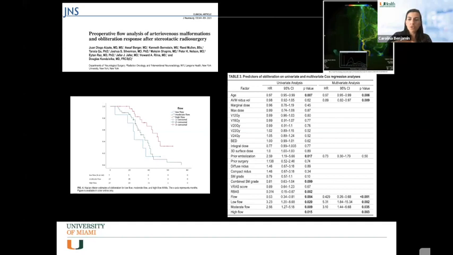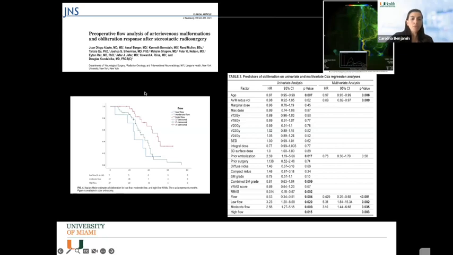And what I think is interesting here, and again, this goes in line with his talk, is that it looks at some of this dynamic imaging to see whether we can predict obliteration. You can see here there was a significant difference in flow. This was a multivariate study, and high flow was the comparison group. You can see a significant difference in AVM obliteration based on flow, with the ones having low flow being able to be obliterated in shorter periods of time than the ones with high flow.